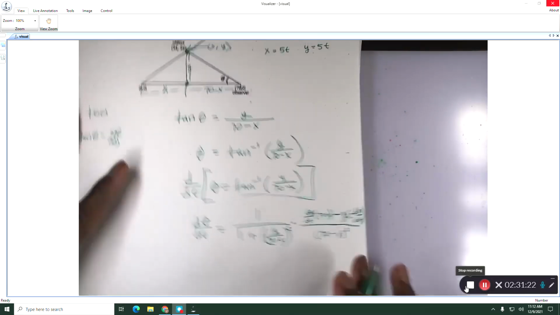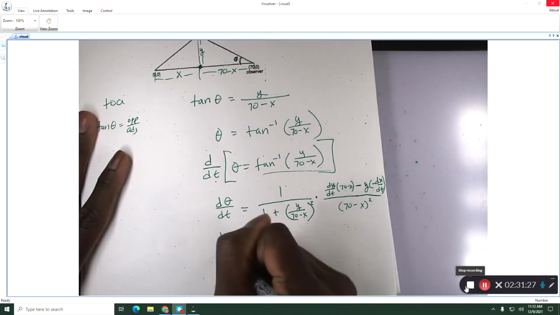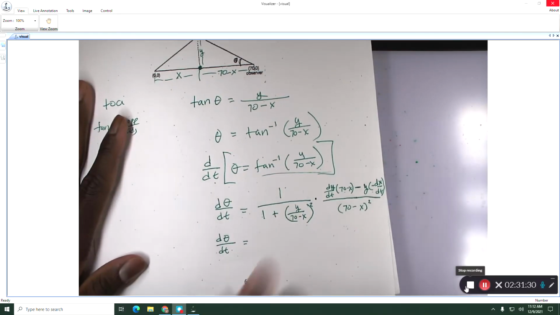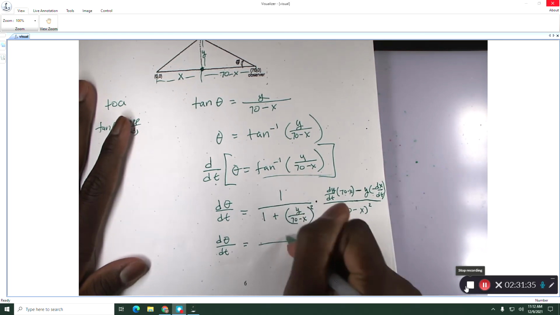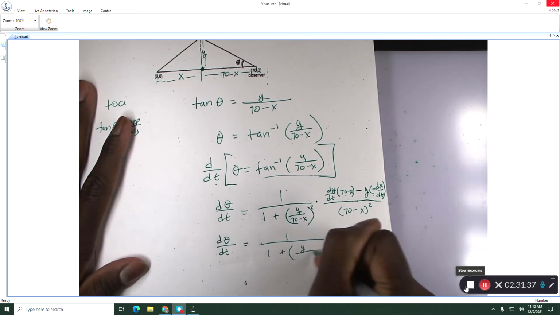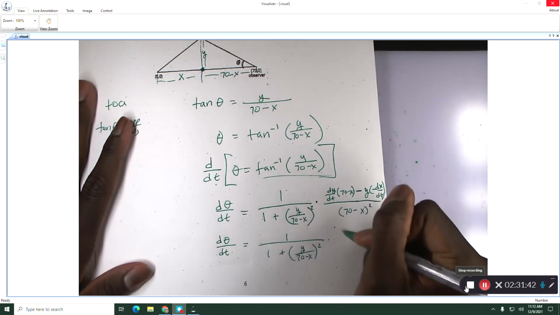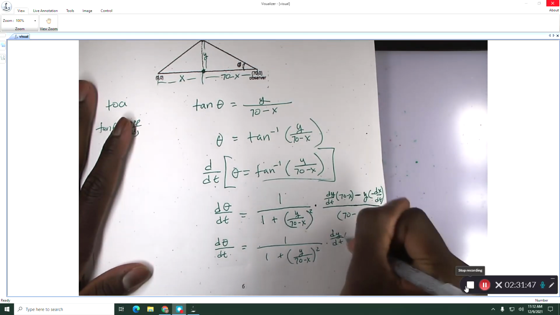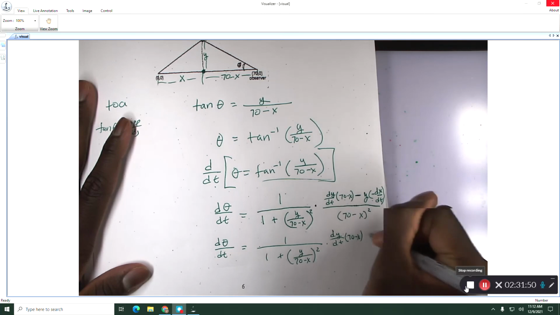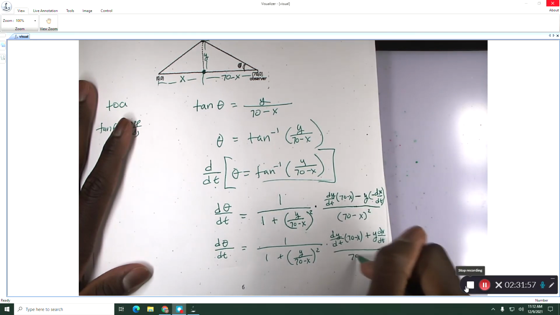Okay. Very important, that negative sign, the first time I did it, I just totally disregarded it. Okay. Now, let me clean this up. One. Okay. And I get, so with this, I'm just going to clean it up like this, and I'm going to show you why I'm not multiplying everything out. I just wanted to get rid of that negative sign. Over 70 minus x squared.